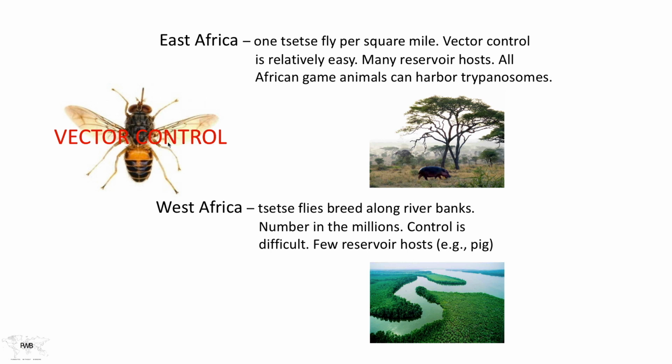So prevention and control remains our best way of dealing with this infection, rather than having to treat individual patients. Perhaps we can save large numbers by simply eliminating the vector or controlling the spread of the infection through reservoir hosts. So in East Africa, controlling the tsetse fly vectors is relatively simple because of its relatively large distribution per fly. 1 square mile per fly. If you see a tsetse fly on your hand and you kill it before it has a chance to bite, you've now cleared 1 square mile of territory. It's quite remarkable, actually.